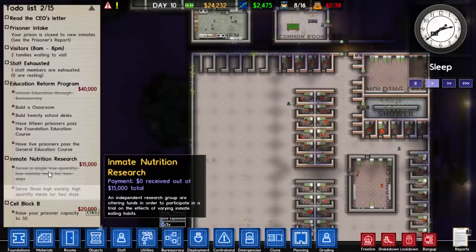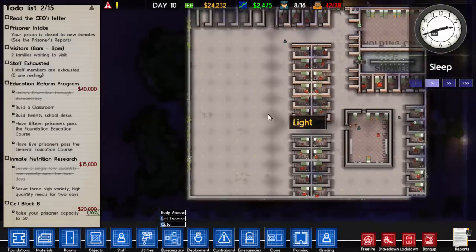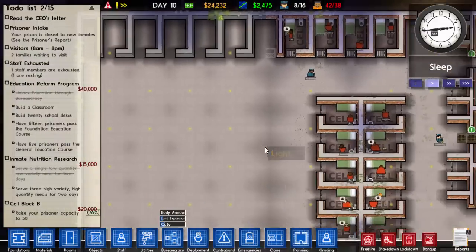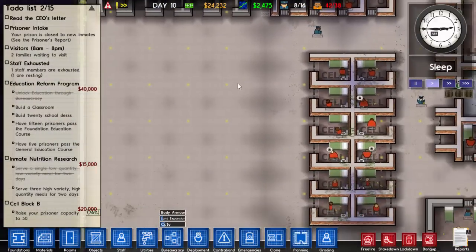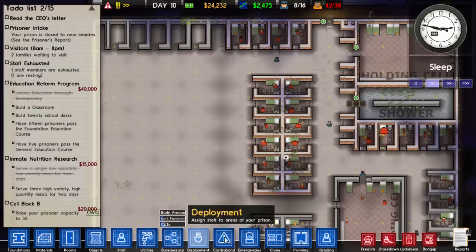When we get to that second half of the grants, I think we would save that for once we finish the cell block B grant. So let's go ahead and start getting to work on, probably duplicating these cells if I were to hazard a guess. I think that would be a good idea.